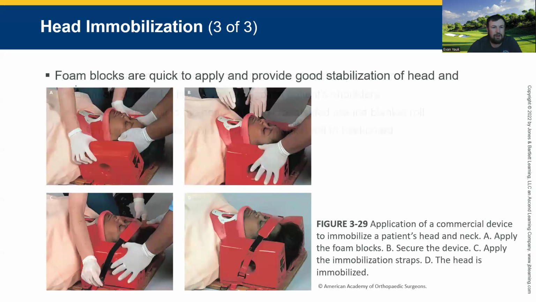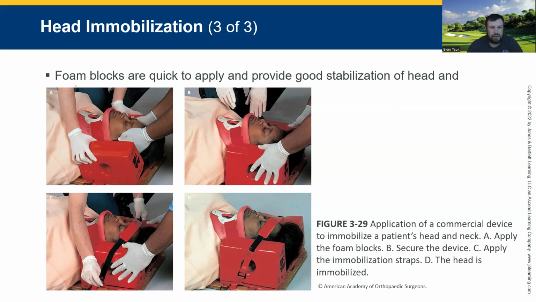We've talked about that. Foam head blocks, they come in different styles, if you will. On the unit I work for, ours are round foam that just set right up against the head. And then we have, it's like a tape that comes with it that goes forehead and chin.